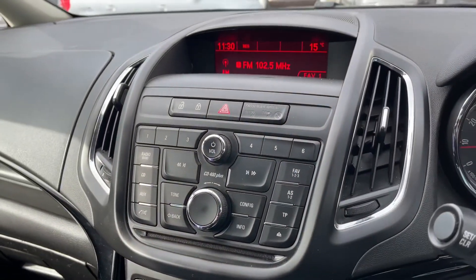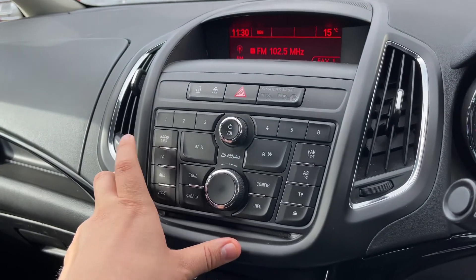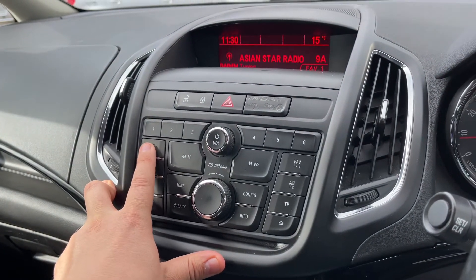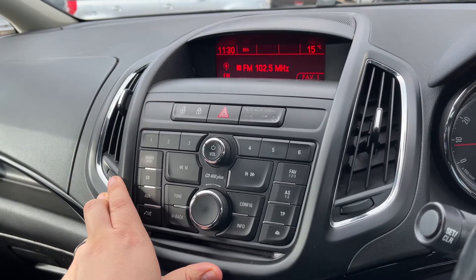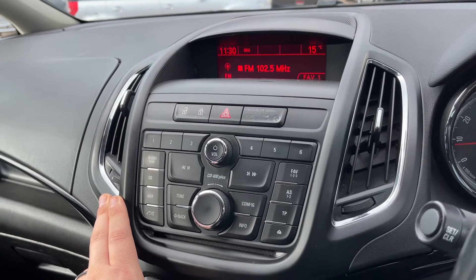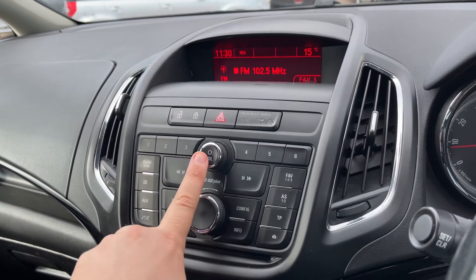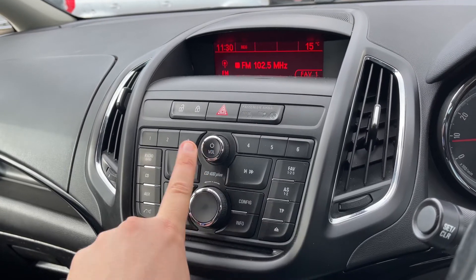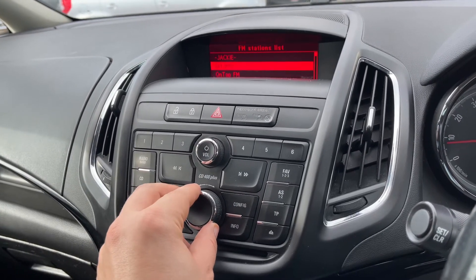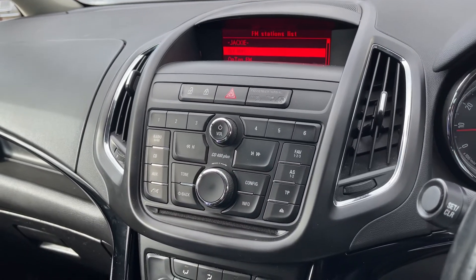Over in the center you'll find the main stereo itself and the screen directly above it. When it comes to music in this car, we've got the radio — you can see on the screen we have DAB, AM and FM radio. You can listen to your own music via the CD player, and there's also a USB input. You can pair your phone from here too. The main volume dial for the stereo is there, and it can also be used to scroll and enter certain menus.